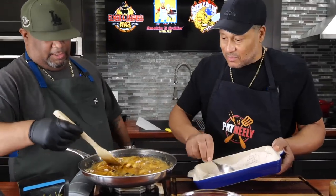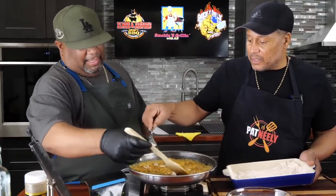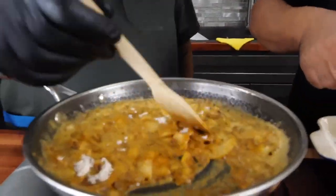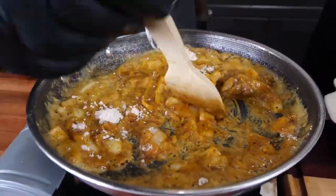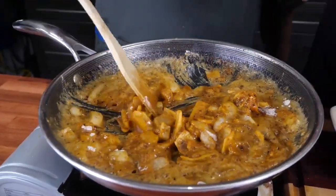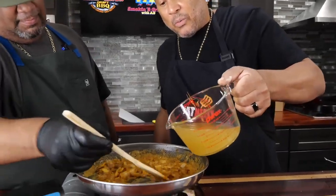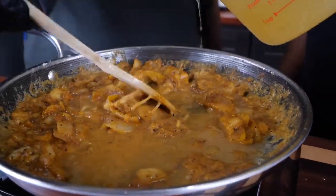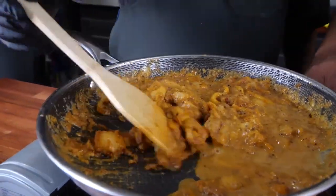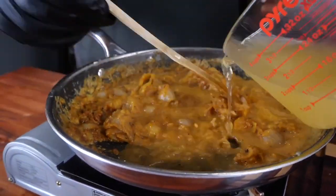The gray is starting to come in, it is what it is. One of the keys when making gravy is — what we're doing is basically making a roux. It's all in the wrist and the elbow, you must keep going. It's really good when there's two of us — I can just sprinkle and you're stirring. I can do it by myself but it's so much more fun with company. All right, we're ready for our broth. We go right in, and look at the color — we want to get a really good consistency. I'm not pouring it all in just yet, letting it work as we go.